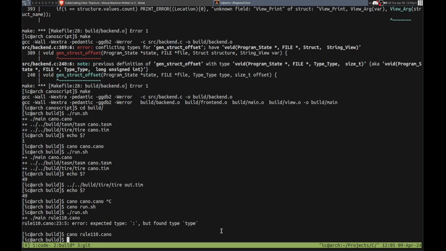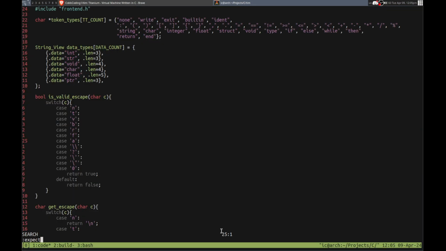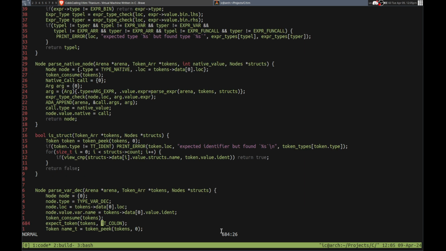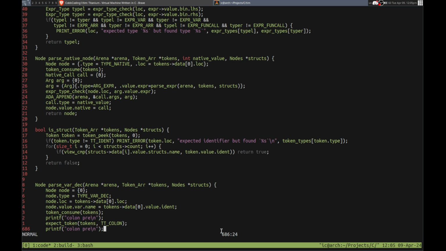So let's see, what do we have here? Expected type, found type. So where do we expect? Let's just do token type colon. We expect that in the parse variable declaration. So I'm assuming that's where it's failing, right? Colon 3, colon post.